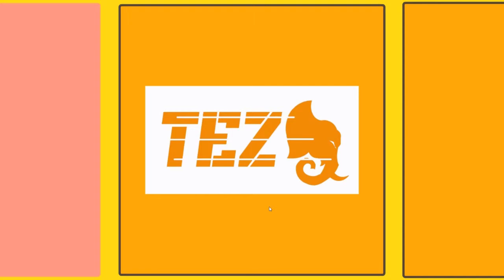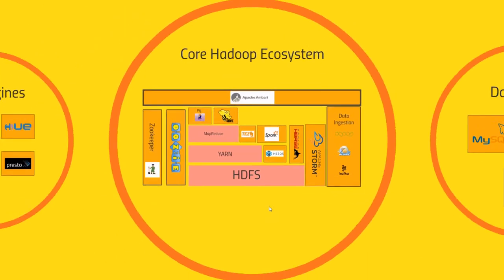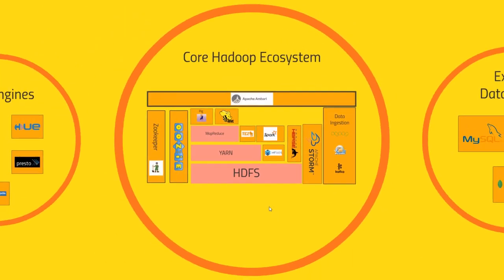So we looked at Hive earlier. That kind of sat on top of MapReduce, but it can also sit on top of Tez. So you have an option there. Hive through Tez can often be faster than Hive through MapReduce. They're both different means of optimizing queries to get an efficient answer from your cluster.